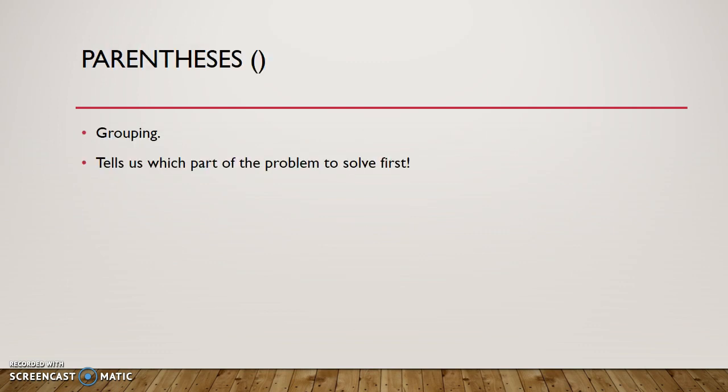Now, sometimes in these expression problems or any problem, you're going to see parentheses. This allows our numbers to be grouped within a problem, and it tells us which part we need to solve first. So if you're ever looking at a problem and you see this symbol around a group of letters or numbers, that means that you need to solve that part first. Let's take a look at one.